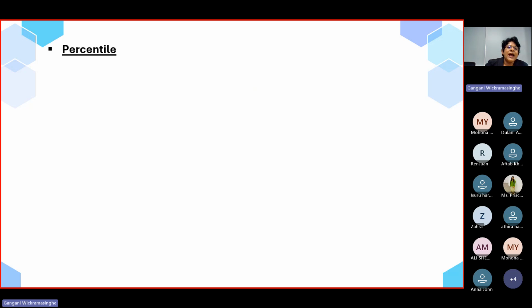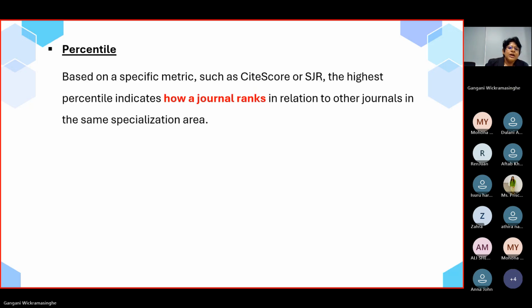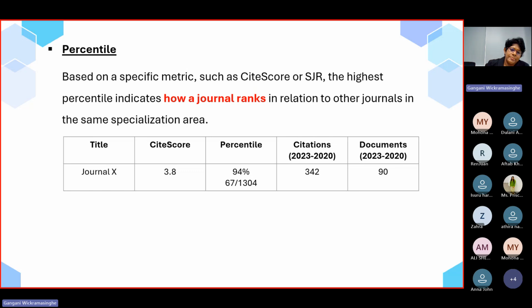So next we have percentile. Percentile is again a very good metric that we can consider when we are trying to find out how prestigious your journal is, or what the rank of your journal is. So basically, percentile gives how a journal is ranked in relation to the other journals in the same specialized area.